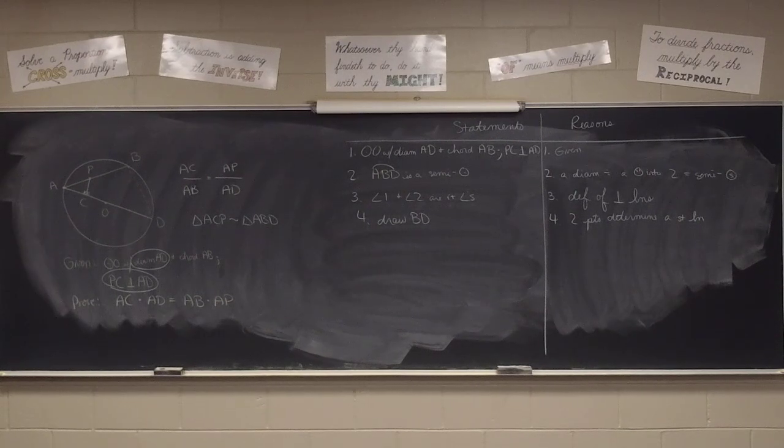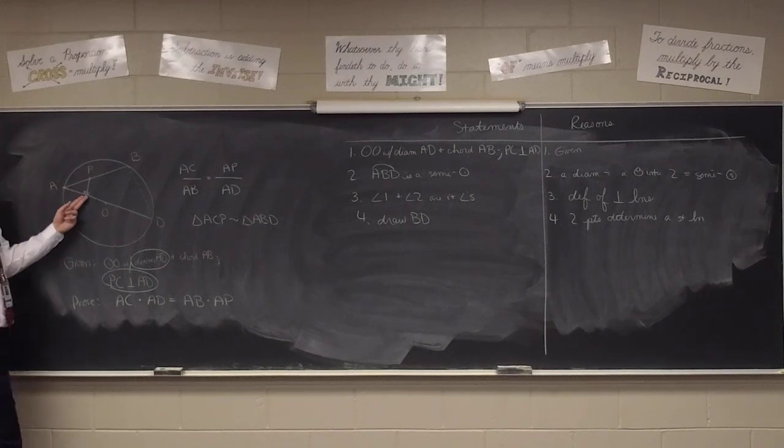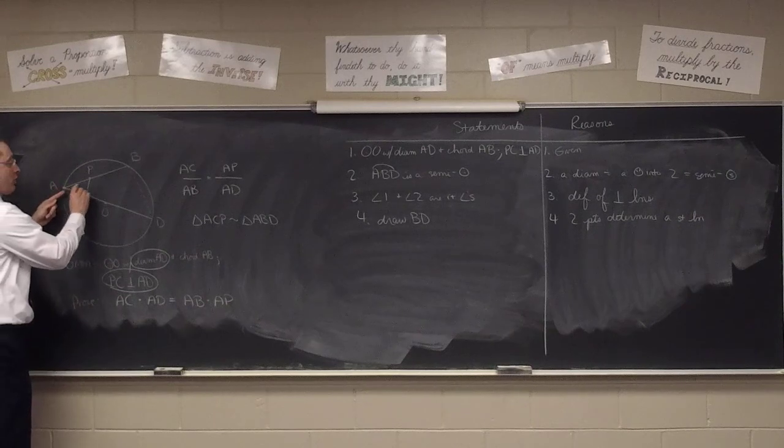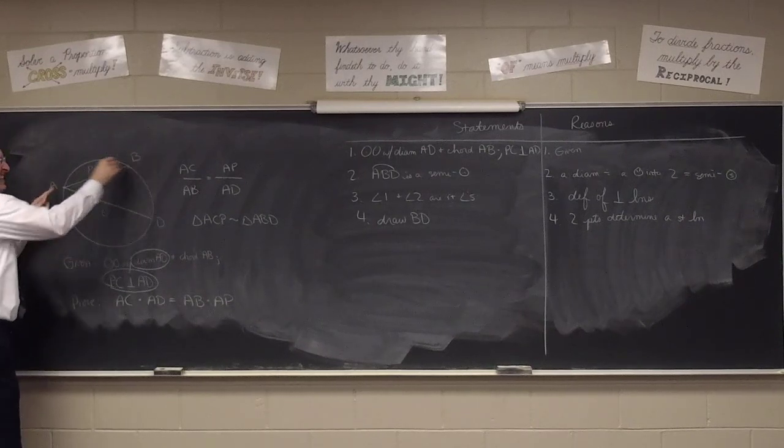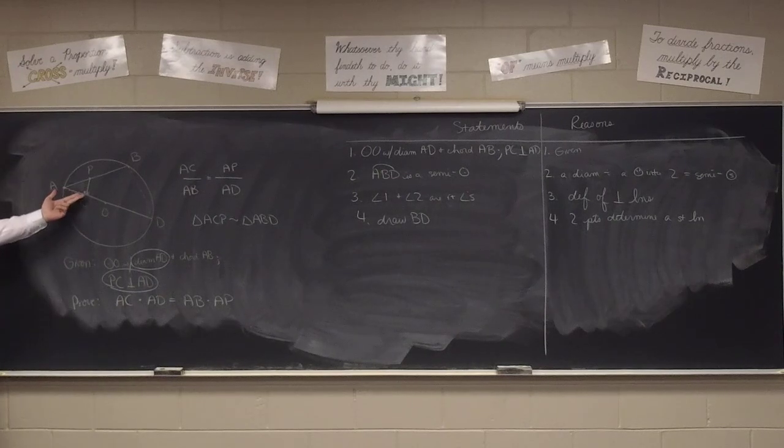Angle 1 and 2? All right, now, we could say 1 and 2 are equal. Here's the problem, Audrey. 1 is in triangle APC, but 2 isn't in triangle ABD, is it? So 1 and 2 being equal doesn't really help a whole lot, does it? Maybe another angle. Let's stay with Audrey here.